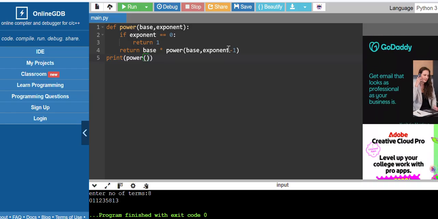By deducting by 1 again and again, at one point it reaches 0 and returns 1. Then it climbs back up to where it started with the solved values. That is how it gets you the value, and that is how recursion works.